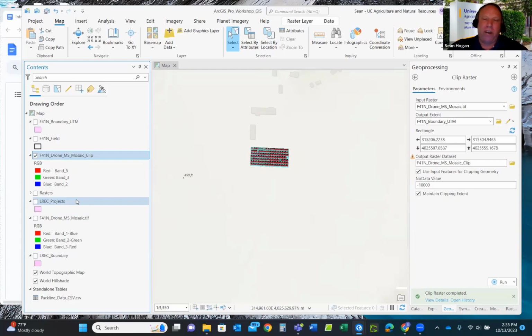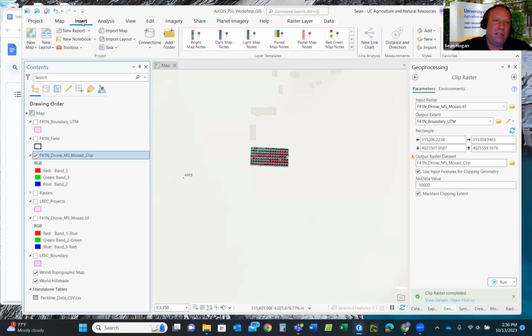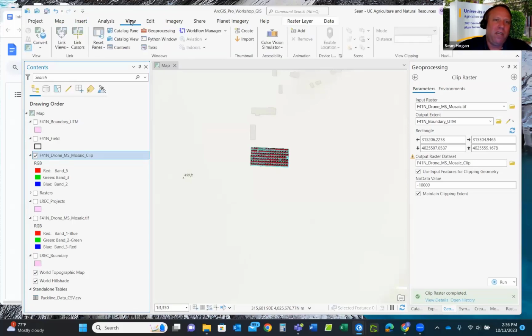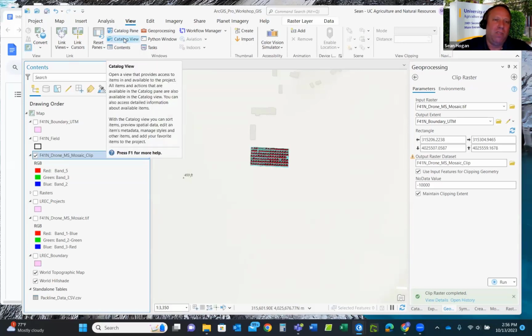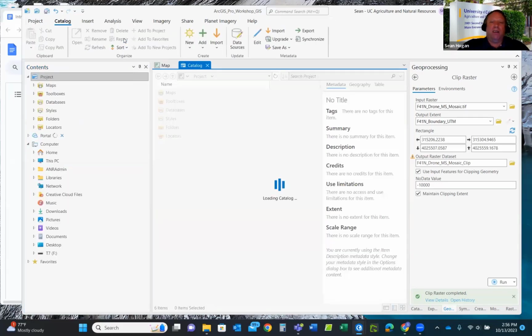Now I want to show you how to bring in data from online. There are a couple of different sources that you can get that from, and a couple of different ways too, for that matter. The first way that I'll suggest, and this, by the way, is under the optional stuff in the directions, because we don't need to do this, but it's something that's nice to know, is we can go to view, not insert, view, and I want to do catalog view this time. So catalog view is going to come up.